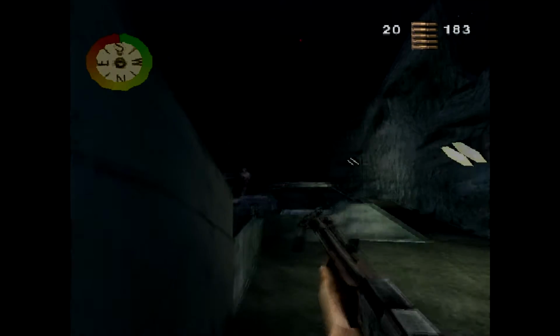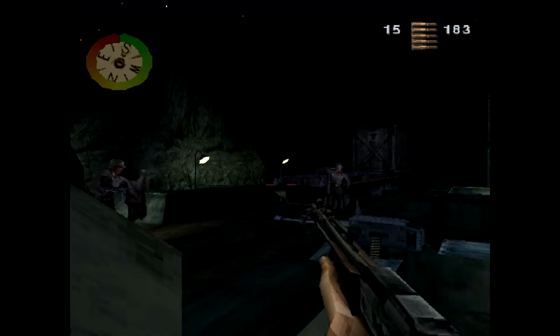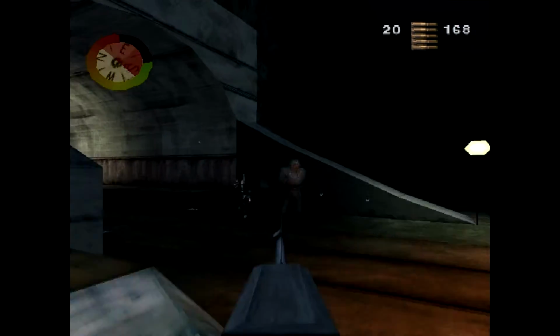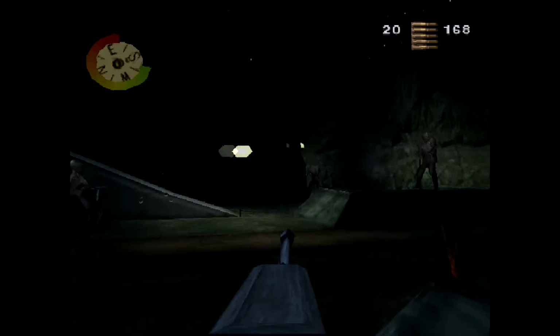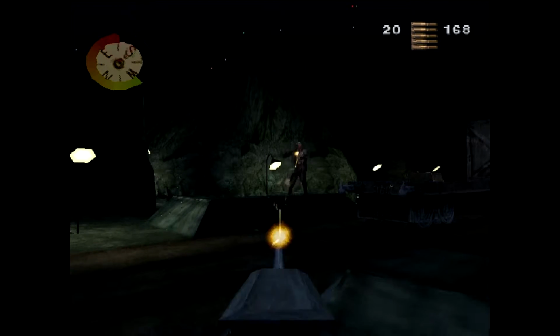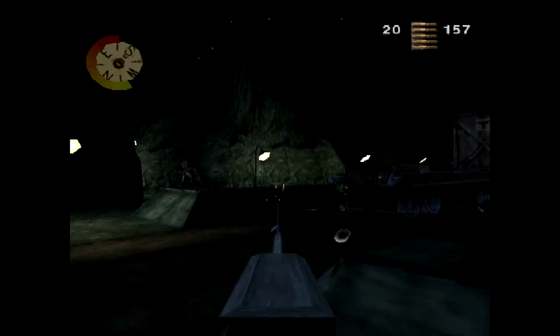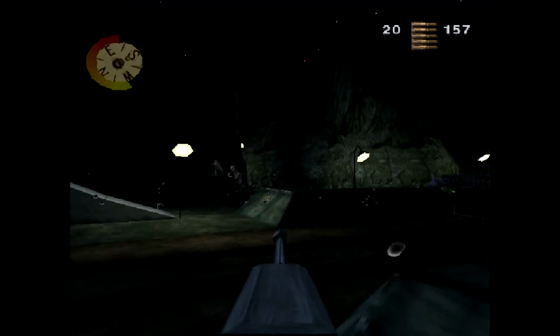Actually, it's surprising how playable this still is today. Sure, if you weren't gaming in this era, there is a learning curve to the controls, because now we are used to the left stick being used for moving and strafing and the right stick for turning and aiming. Here it's the opposite. Left stick moves and turns and the right stick strafes.